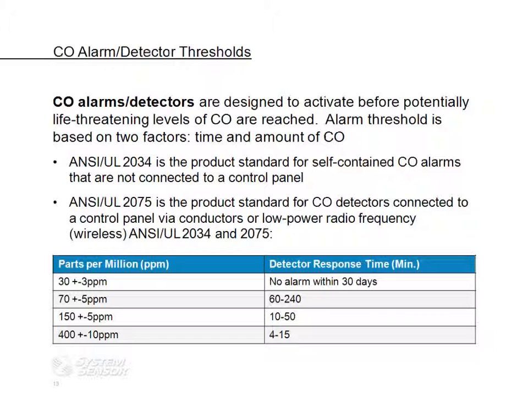When CO detectors are designed, they're built to a certain threshold that goes back to that chart you just looked at. People ask us if it is detecting a certain variable amount. A CO detector reads in parts per million, commonly referred to as ppm. As you'll see in this table, the detector will respond within a certain period of time given the amount of ppm of carbon monoxide it is detecting. We're going to tell you to reference installation manuals, data sheets, and other reference tools available by System Sensor or any other manufacturer when wanting to understand the thresholds of a certain device.